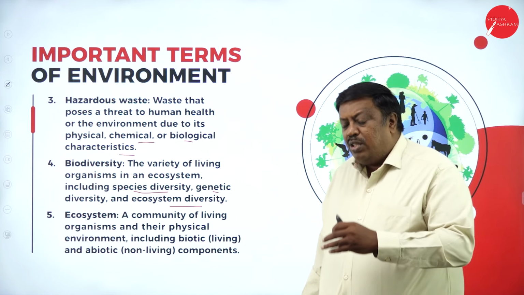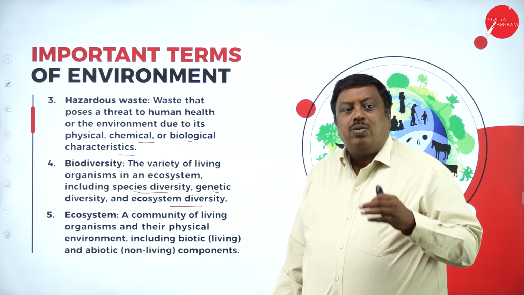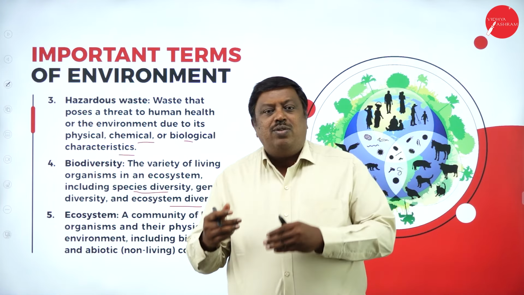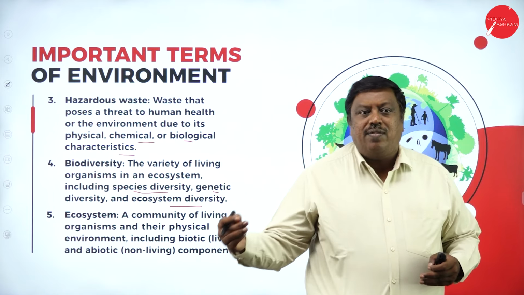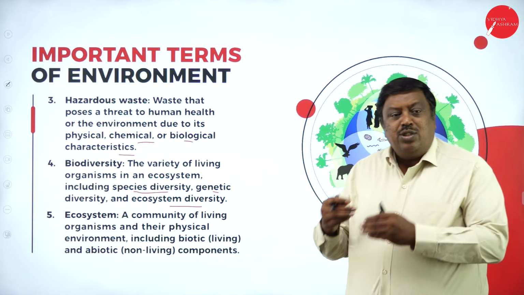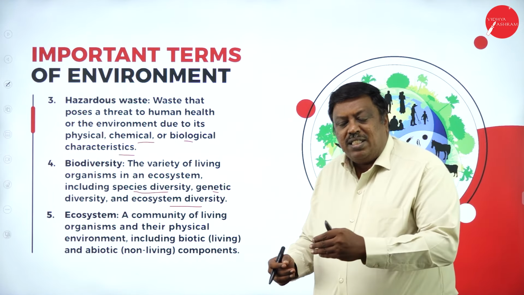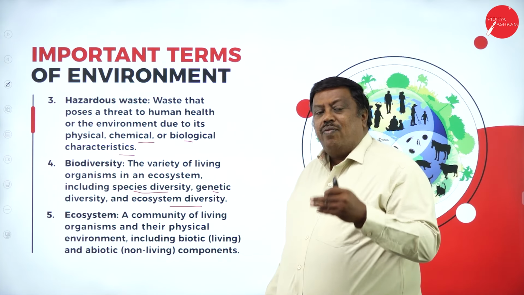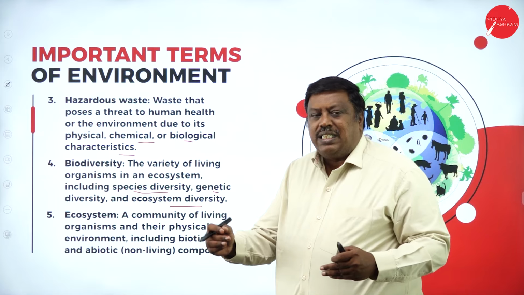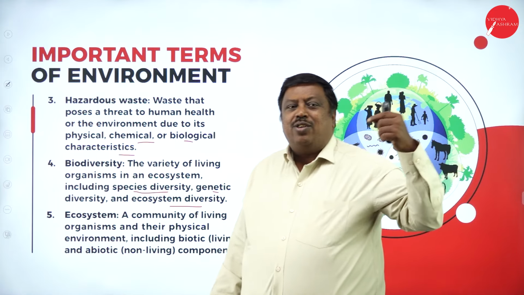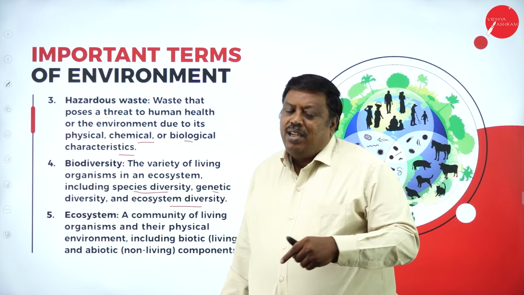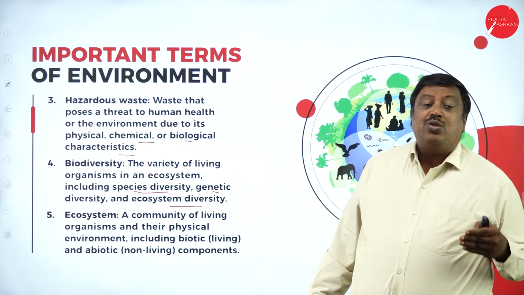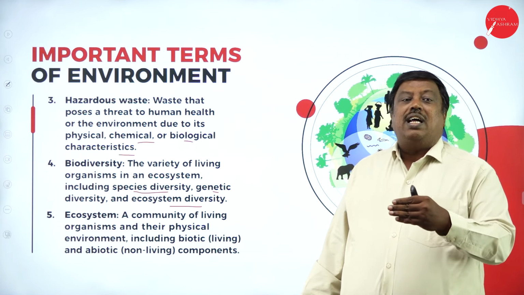For example, throwing carry bags outside the society. After using a plastic item, when we throw it out, it will be consumed by animals. When a cow consumes plastic, and we get milk from that cow, if we consume that milk, it may create unhealthy issues for people. So avoid that.